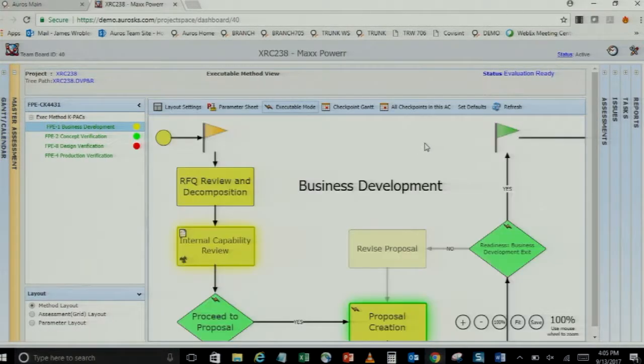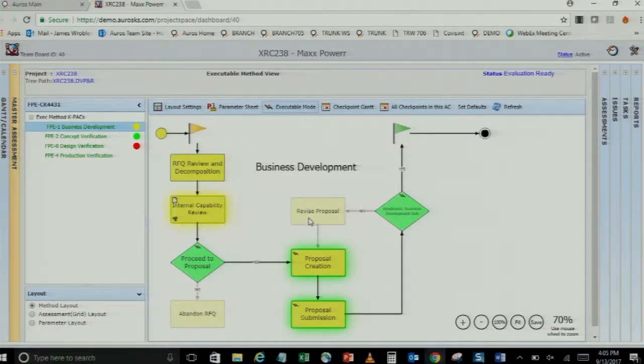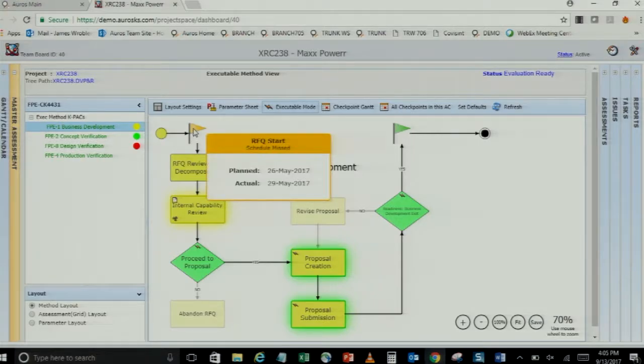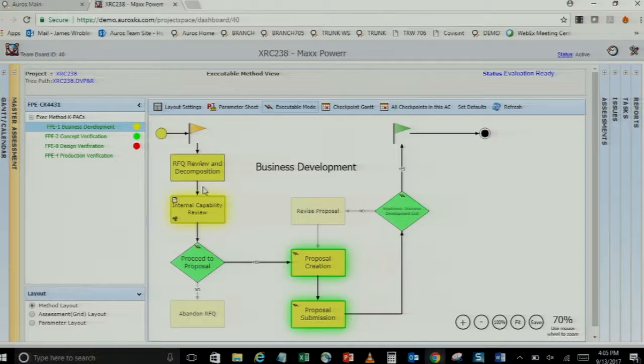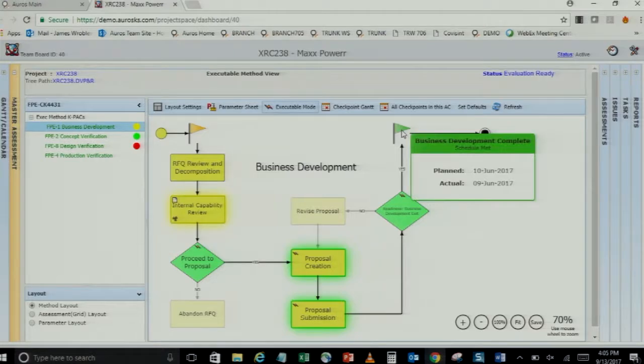So when I walk over to my master assessment, this is the actual process that the group is walking through. You can see we've got these different checkpoints. This is the yellow one where we started the project a little bit later than we wanted to. We walked through this process and created a proposal based on our answers to some of these questions. We submitted our proposal and it was accepted. This first phase of the project was completed on time, one day ahead of the completion date.